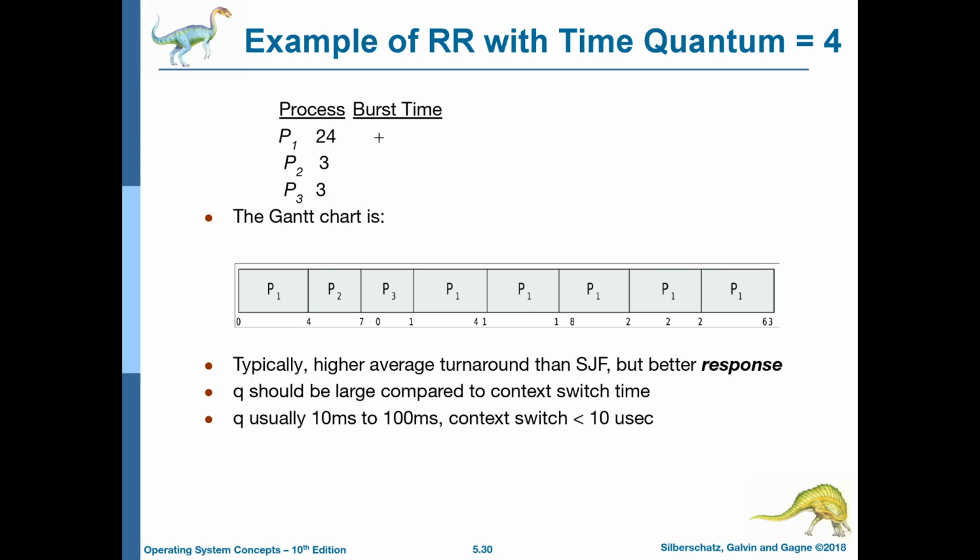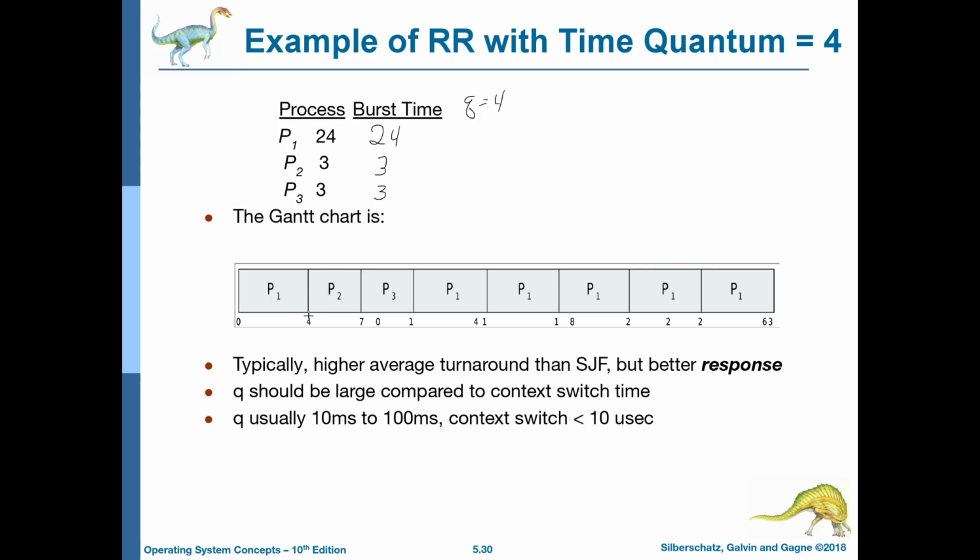So here is that example again. Let's take a look at how this system works with a time quantum of 4 with those 3 jobs that we saw before. Now in this particular case, we start out at time 0 running the process at the top of the queue. And in this case, the process at the top of the queue is process 1. It's going to CPU burst for 24 milliseconds.